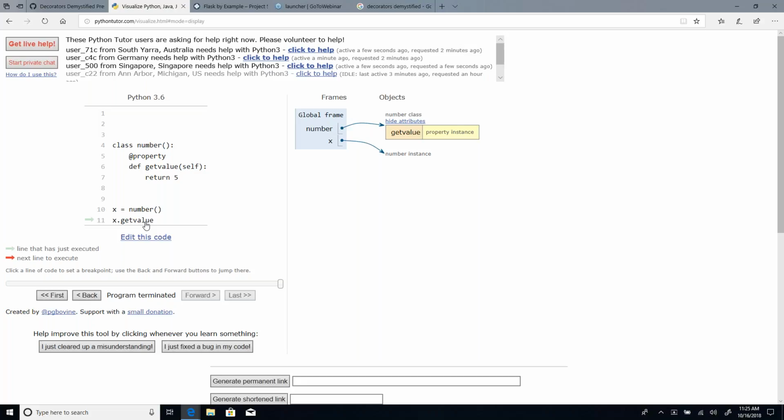Now, @property does several things. It actually gives you back additional decorators where you can set values, and you can check the values, with additional methods that you get back from this.